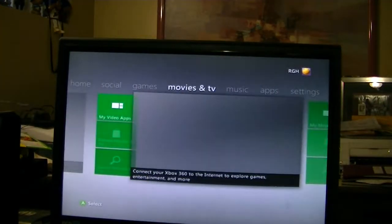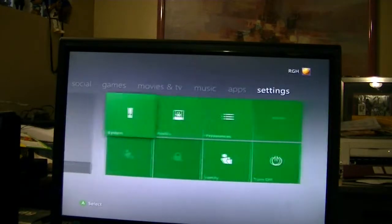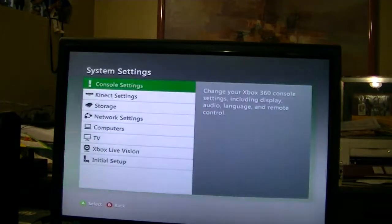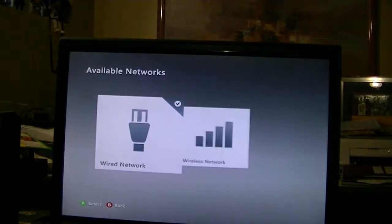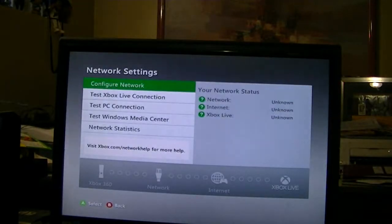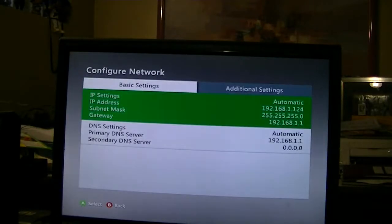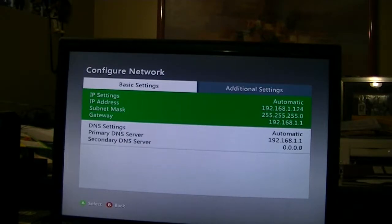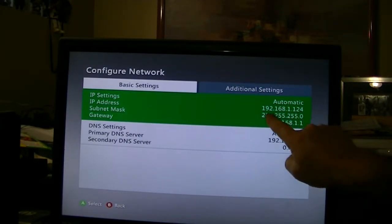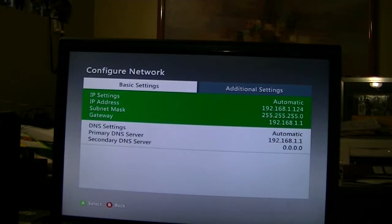Gotta go all the way to network settings. It's on wire. Yep. Configure network. So it is 192. That's my IP address of the Xbox. All right, so let's exit back out. Go back into the computer.